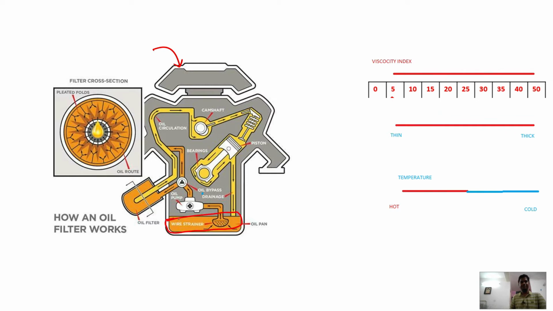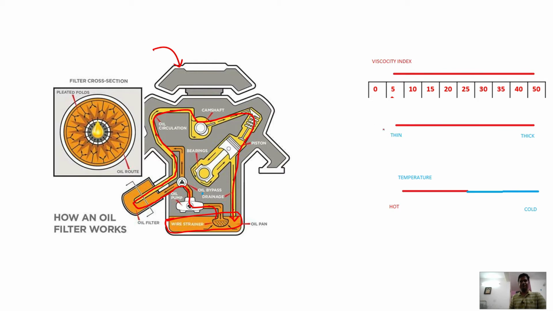What actually happens when we crank the car is that there is something called the oil pump. This will suck the oil from the sump and send it to the oil filter. As the name implies, it's a filter, right? So it is going to filter out all the debris and sludge, and the fresh oil is going to pass through the circulation path, camshaft, rings, piston, and fall into the same sump again. That is the function of oil, and this process has to be repeated again and again. This is the whole concept of engine oil's functionality inside the engine.